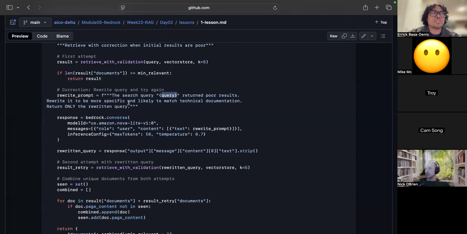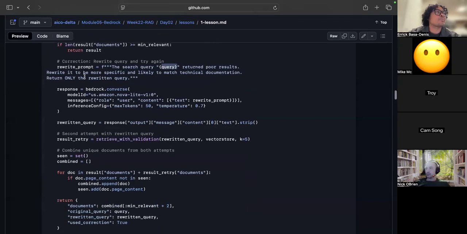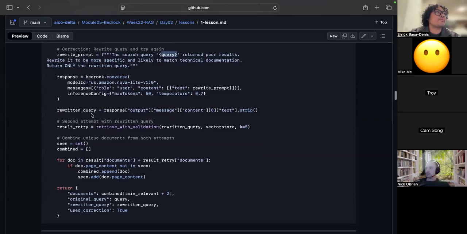Rewrite it to be more specific and likely to match technical documentation. Return only the rewritten query. Then we invoke our model with the usual model ID, messages and the config. And then we have a new variable called rewritten query, and we're just getting that by parsing through that response and getting that text.